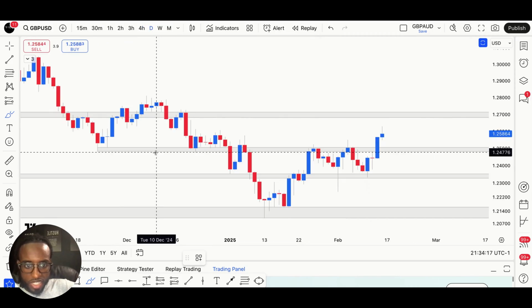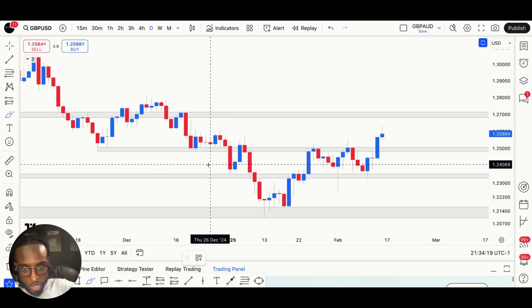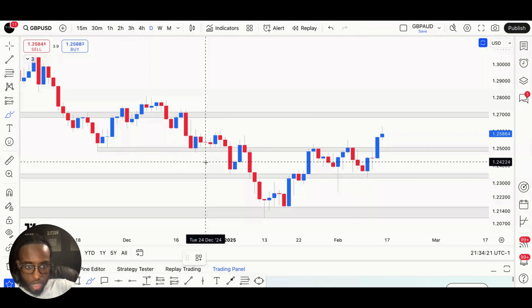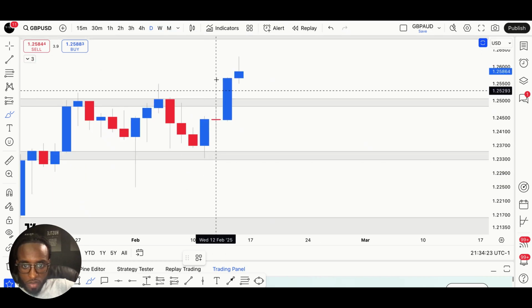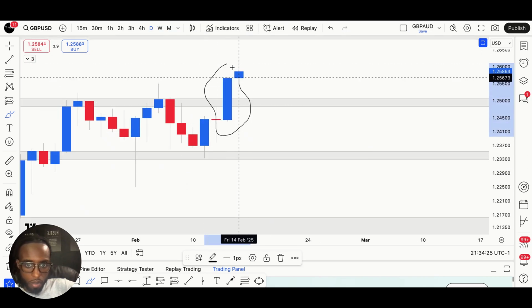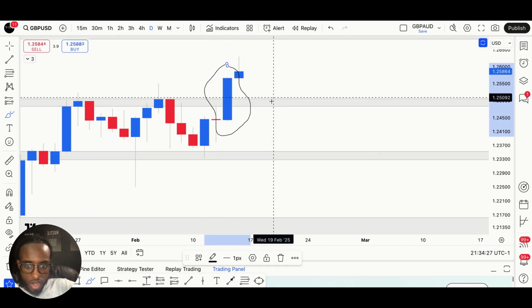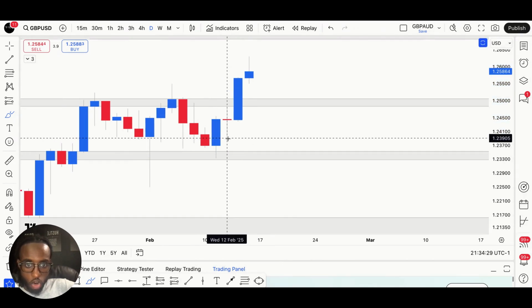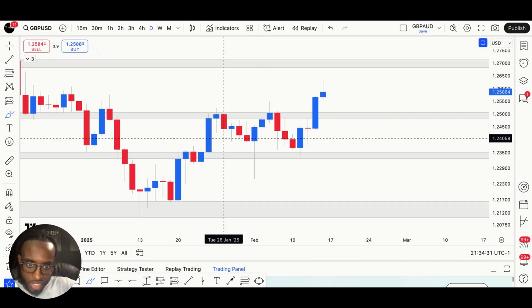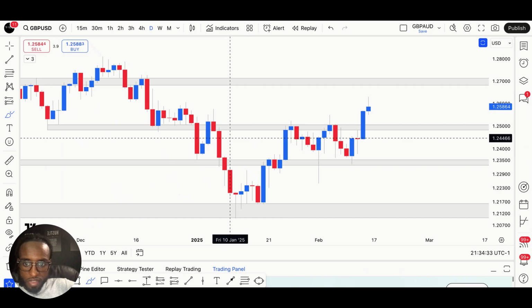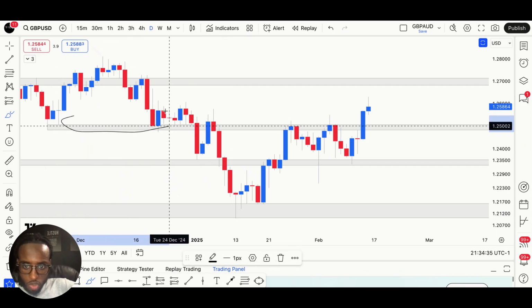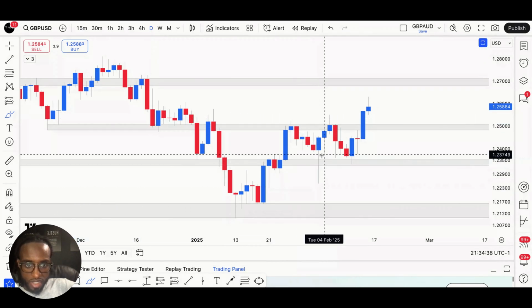Looking at GBPUSD, and these are going to be very quick and to the point because structure is clear. We got that strong break above structure, above 1.25, a huge psychological level, going in line with the weakness in the dollar. This is also a prior structure low. I want to see a pullback. This is the daily chart.